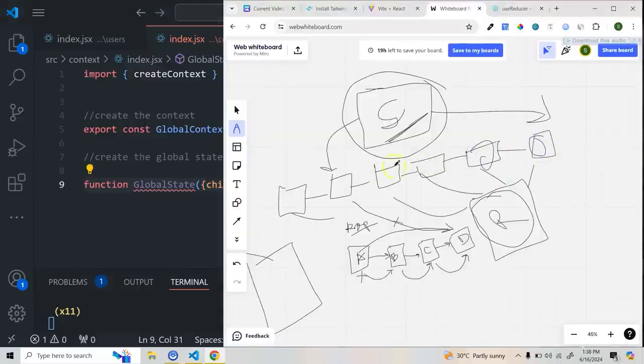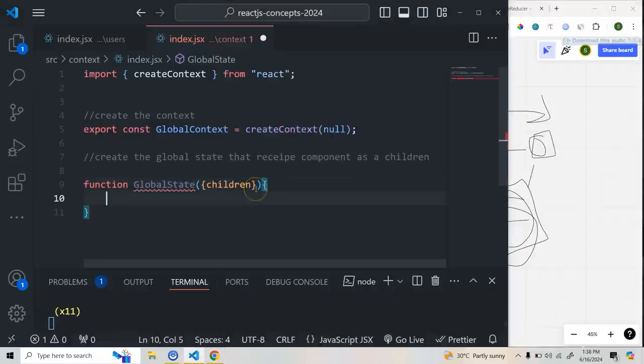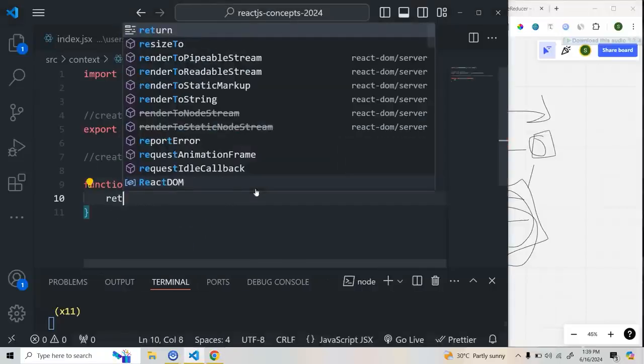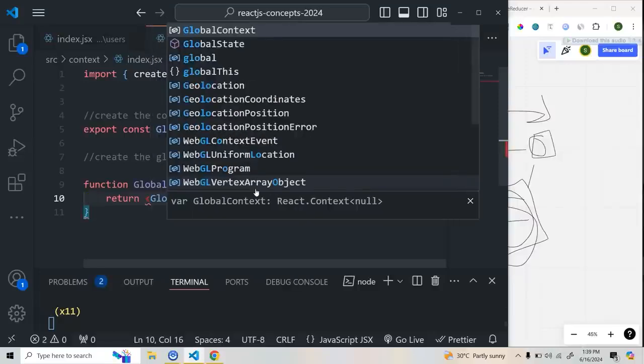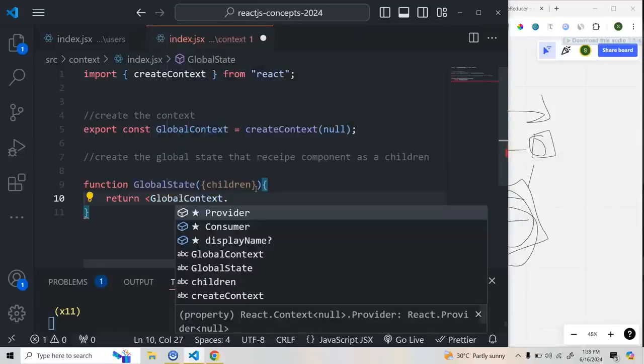Each and every component is a child of this context, because in the root component you will be wrapping the context, and the root component is nothing but the combination of all the nested components that you have. Here this will return a provider. So what does this provider do? If I click dot on this globalContext here, you can see that there is a provider, there is a consumer, and there is a display name, which is optional.